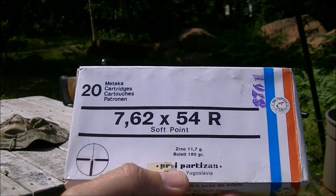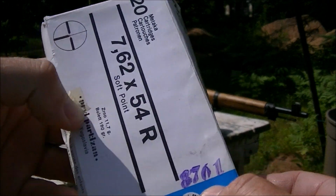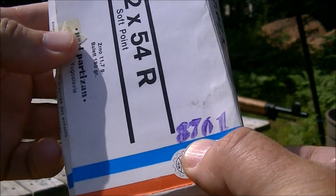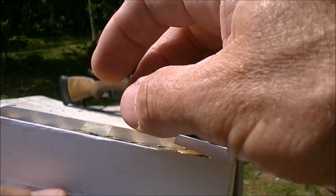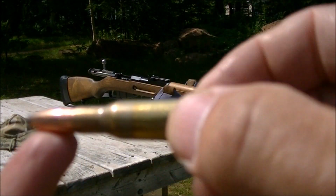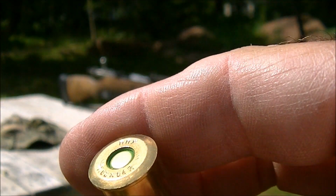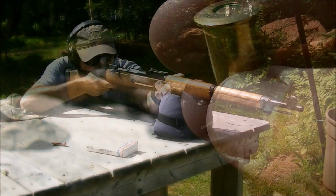Up next is some old production Ppyou 180 grain soft point. Judging by the lot number on that, I'm thinking it's from 1987. Anyway, still nice and shiny and well stored. So 180 grain soft point in the old Ppyou brass, which has a Cyrillic head stamp. So let's give this a go.